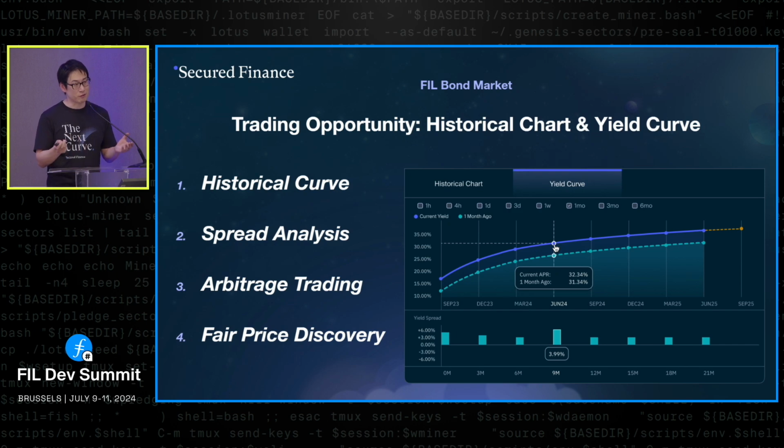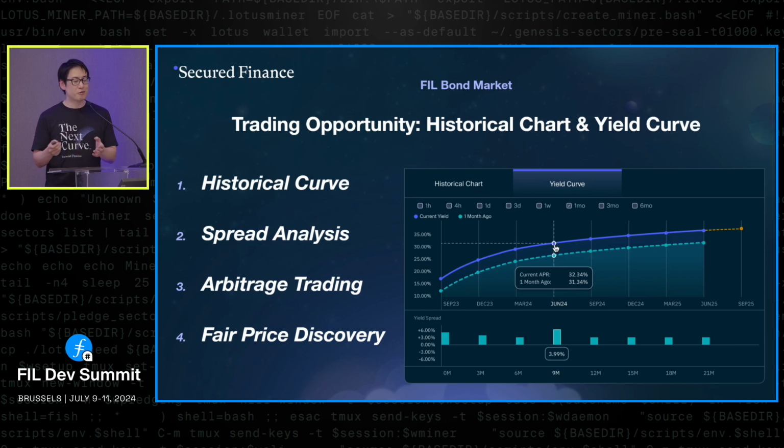So it's a historical curve. It's super helpful. We're implementing it now, and it allows us to compare 3 different time horizons, and it can give you a spread analysis. So it gives you more arbitrage trading. This means this yield curve is always arbitraged and the price is corrected. And this allows you to find fair price discovery. This fair price discovery is so important because this interest rate could be used as a benchmark rate for the derivatives market in the future. So yeah, this is coming and I'm so excited.